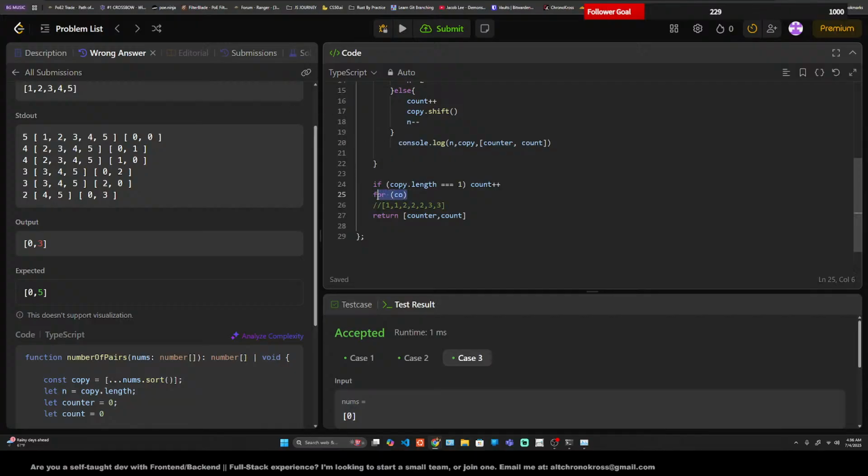Or better yet, let's just be weird. Why am I entertaining this? Oh, because we would still need to mutate it.